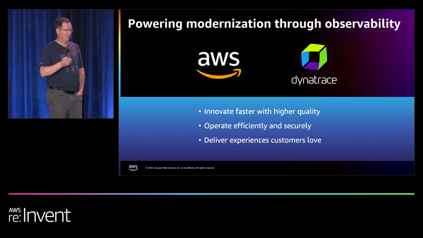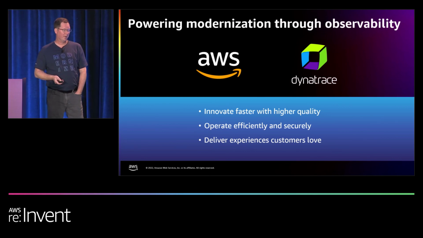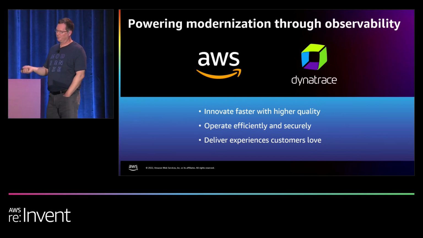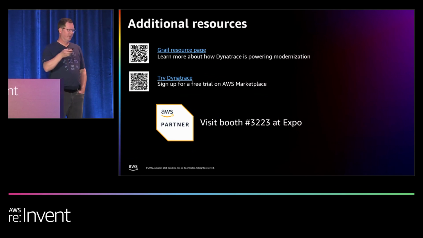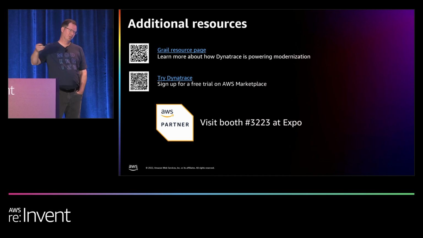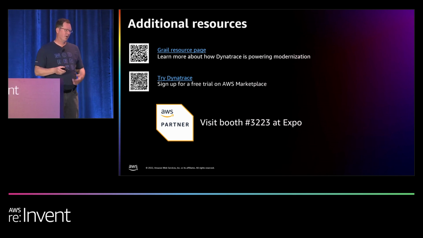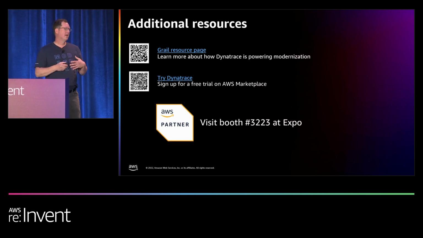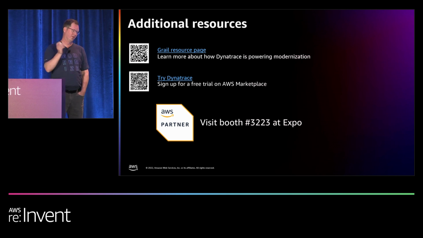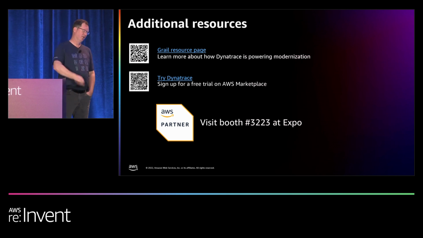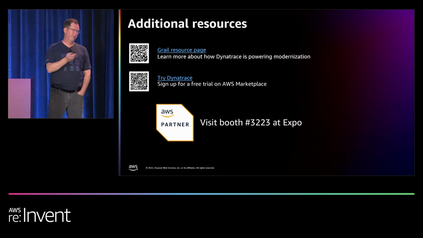I'm happy to stick around for some questions if you have any. I know it's the end of the show, but my closing thing is, we're a strong partner with AWS. We have a lot of native integrations, and I think together, we're better for you guys. We have a marketplace listing. We also have a Grail resource page; you're welcome to take a screenshot of that. It's dynatrace.com/Grail, or resources/Grail. Through the marketplace, you can spin up on your account, and it'll automatically spin up a SaaS tenant. That wizard will also start you up with CloudWatch metrics integrations, and the trial is pay-as-you-go for spinning up the agents.